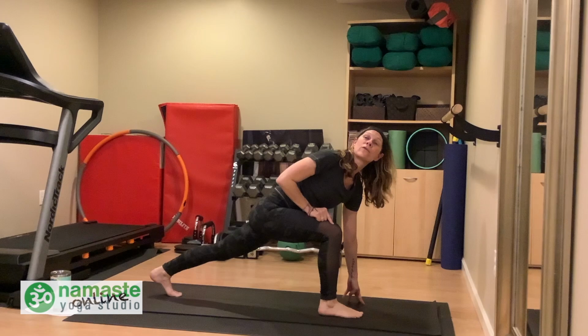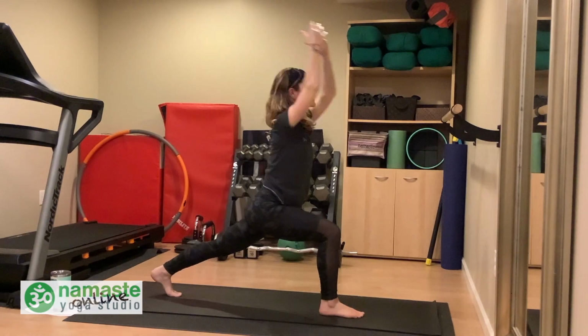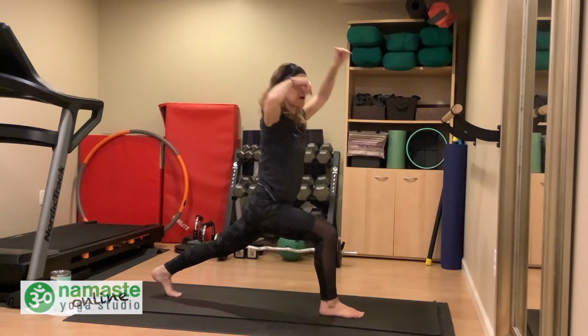Right knee is directly over the right heel, and rise up. Draw your belly in towards your spine, deep breath in. And as you exhale, sweep the hands back, thunderbolt. Inhale, rise up. Now you've got that wall or that bar there.